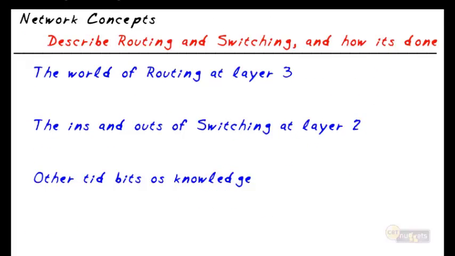So in this nugget, we've taken a look at the world of routing and switching. In the world of routing, we had two primary functions. One was to learn what to do by either having directly connected networks, having static routes configured, or by dynamically learning through a dynamic routing protocol. We also identified the process of what a router does when it receives a packet. It looks at its routing table, and then it makes a forwarding decision based on that routing table.